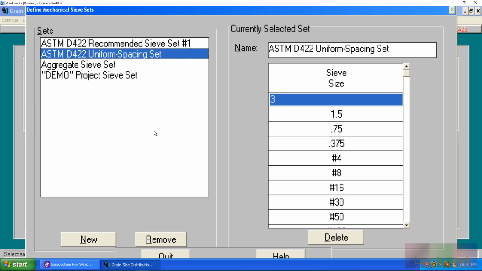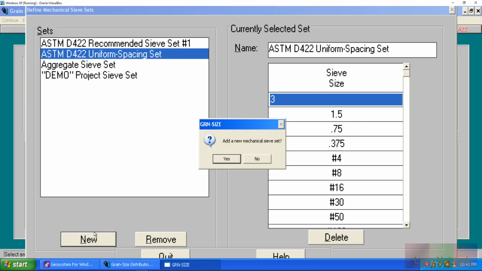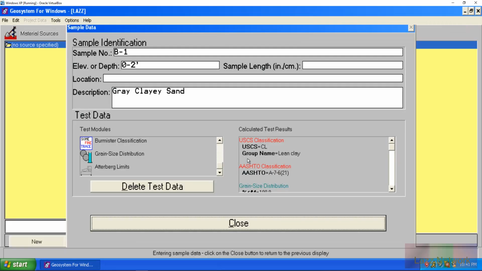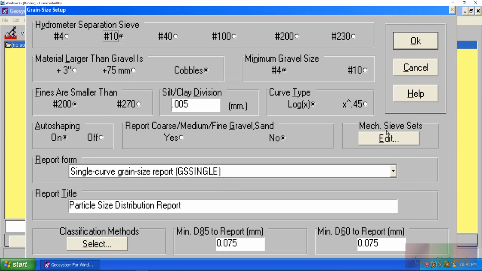Okay, so anyways, let's create a new sieve stack, shall we? So let's say new. Yes, I do. What? Found a path access error. And then it sort of crashed. Interesting. Because I don't think it's going to let me. Maybe it'll let me do it here, technically. Let's see. Oh, yeah, kind of will.